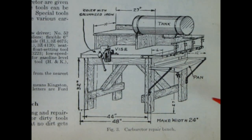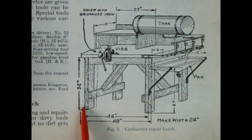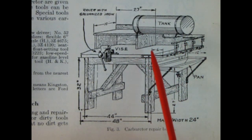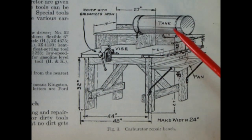And this is what they used back in the 20s, and it even gives dimensions, like 44 inches from here to here, 48 over here, and then the little pan hanging out and how high up the pan is. There's a tank here to put some air in the carburetor or something, if I remember this right. And then we have a vise here. There's all kinds of drawings like this all throughout the book.